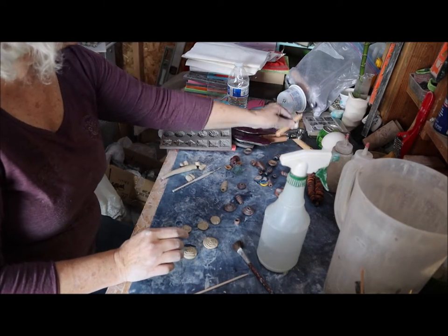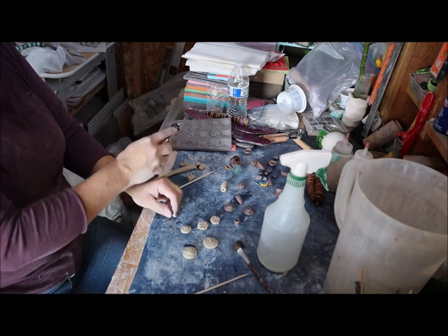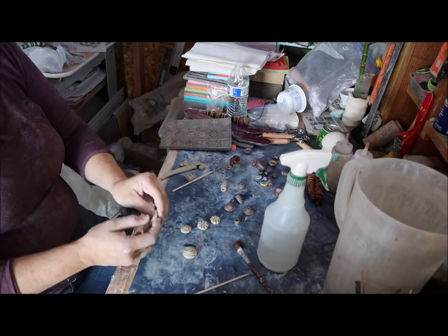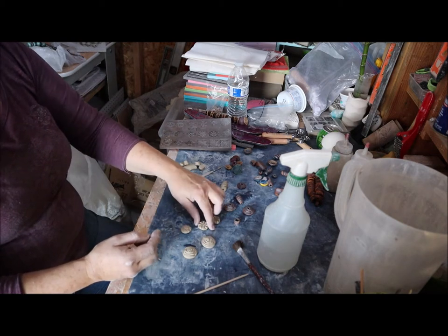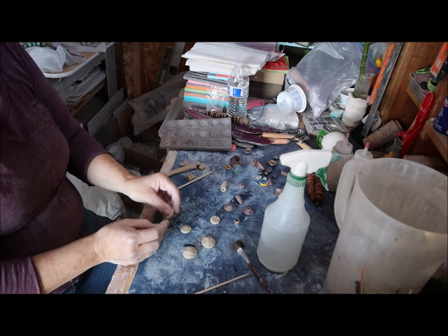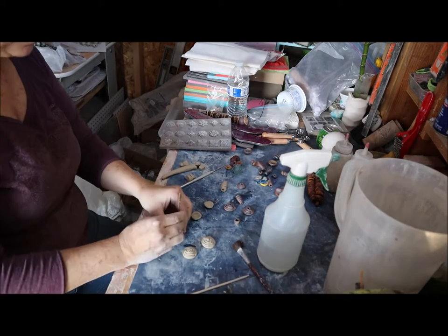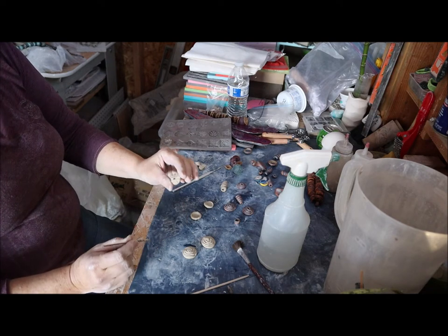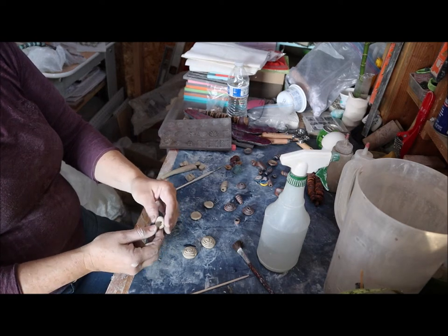I ran across these tools in TJ Maxx and I put them on a sponge and just went boop, boop, boop — that was fun. If you're doing a lot of them, it's kind of useless when you're doing them this way. Once you've done this, you need to let them set up before you put the hole in it, or just put them upside down when you do the hole. It doesn't really matter because the part you're pressing into the ground is the part that comes off, so you just want to make sure you keep that curved shape.